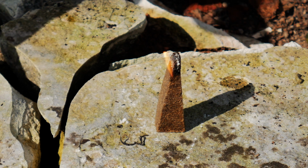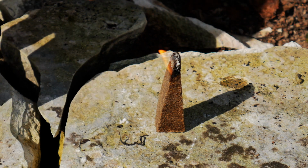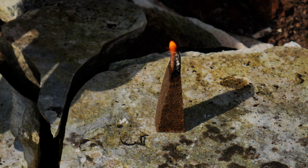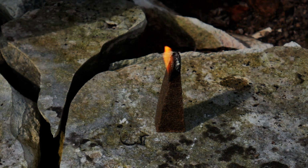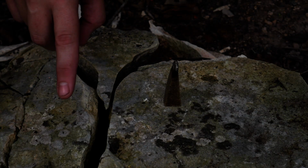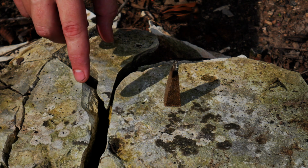It says 7 minutes, but I'm going to emphasize to y'all again, I wouldn't trust just this in an emergency situation. If it's wet at all, if it's windy at all, this will go out. And I'm going to show you guys how easy it'll go out. Little bit of a blow and it's out completely. Don't trust your family's safety or your survival on a product like this unless you're prepared with other products to make sure your fire gets going.